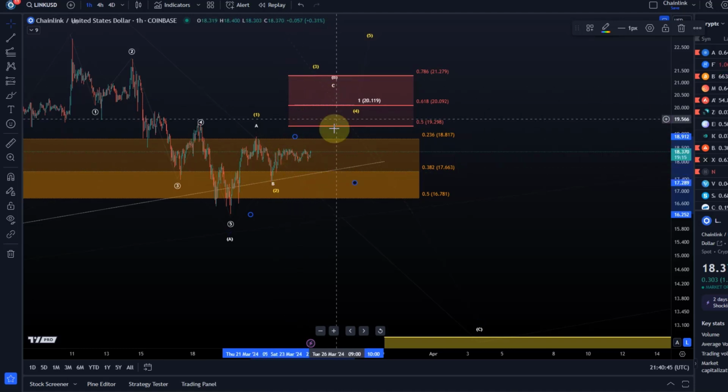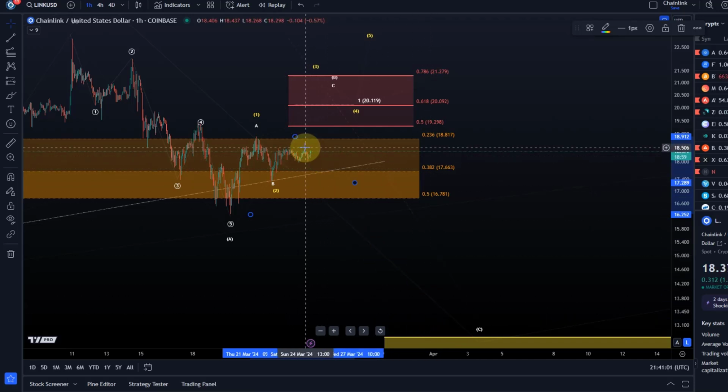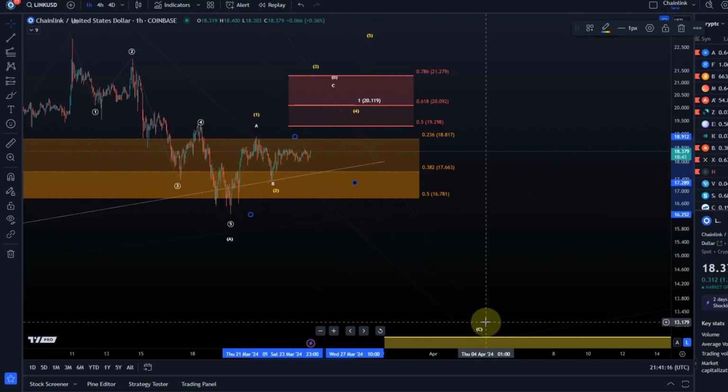I will maintain that perspective as long as the price is holding above the $17.35 level, which is the last swing low. Any break below that $17.35 level could push the price to the downside and might already mean that the C wave has started, but I don't see a very clear setup for a start of the C wave to the downside because the move down was in 3 waves. And as long as we only have 3-wave movements to the downside, it's not very clear that the C wave to the downside has started.